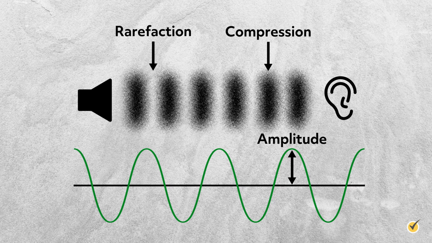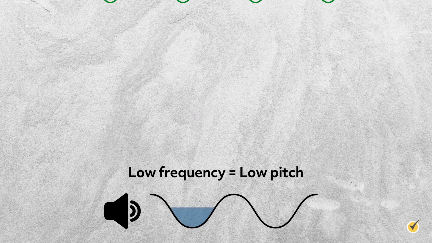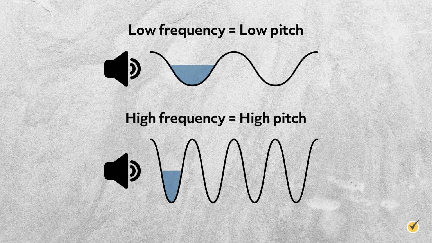This frequency is measured in units of hertz, or vibrations per second. A sound wave of 500 hertz, then, would have 500 vibrations per second, or 500 compressed areas traveling by a certain point per second. The speed that the wave travels depends on the medium that it is traveling through. When the wave is vibrating at a high frequency, it emits a higher pitch, while lower frequencies result in a lower pitch.